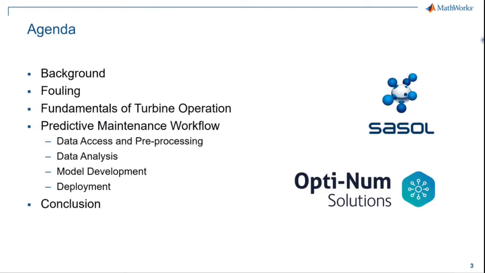Thanks, Peter. Thanks, Boitumelo. So moving on to the agenda. We'll cover a bit of background, some content on fouling and how that's important to us, fundamentals of steam turbine operation, and then we'll run you through the predictive maintenance workflow, looking at the pre-processing, the analysis, model development, and then the deployment. And we'll conclude with some comments.